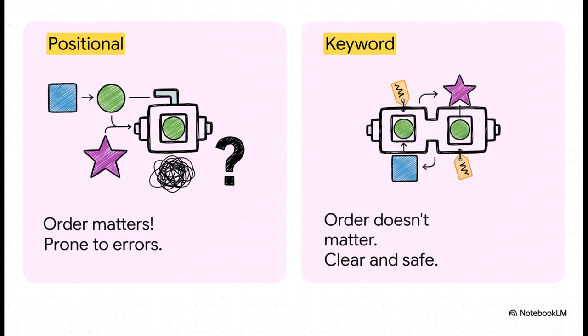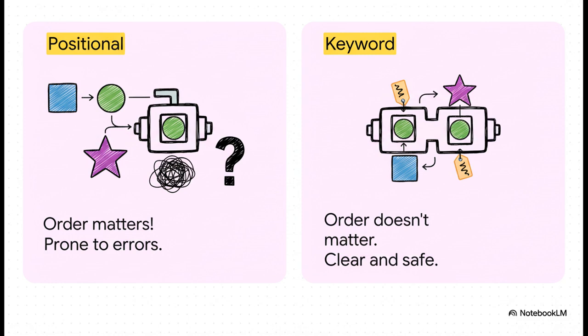All right, check this out. When we actually use the function, we give it that data as arguments. On the left, you've got positional arguments. Python just kind of guesses. Okay, first number's for height, second one's for weight. It works, but man, is it easy to mix those up. But look at the right side. These are keyword arguments.